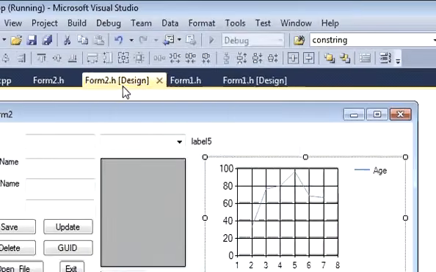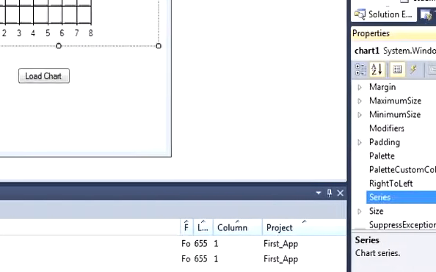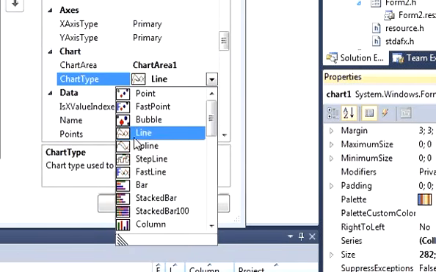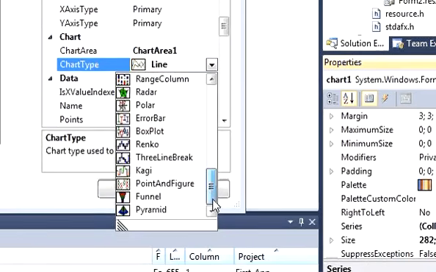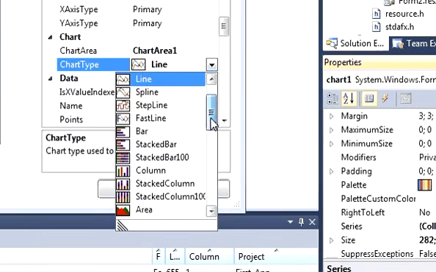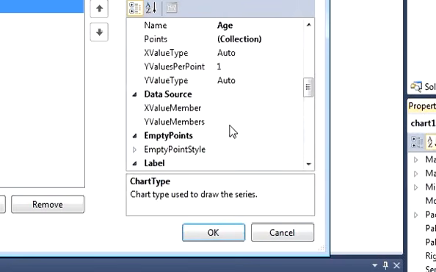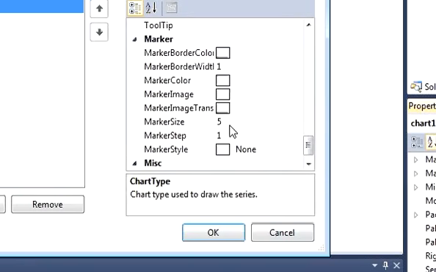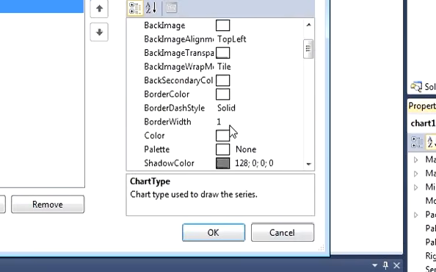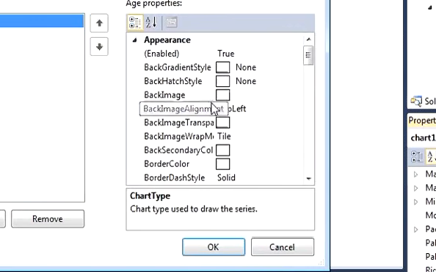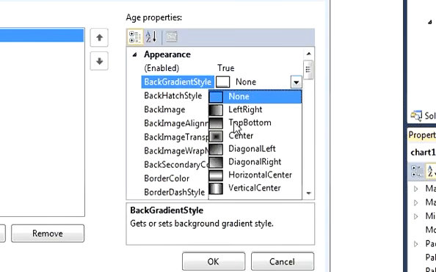So in the same way you can choose the type from here and just display it in your chart. So it depends upon you. It has some other settings like the name of your series and some other settings by which you can make your chart really good. So it has what style you need for your chart.